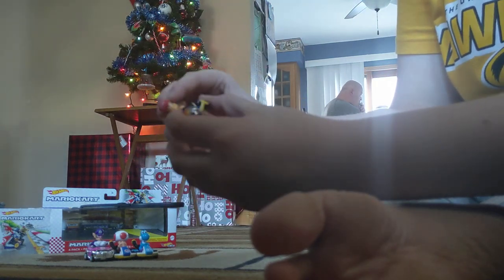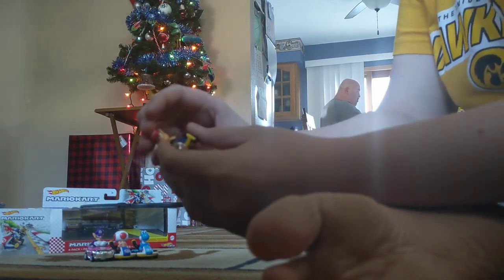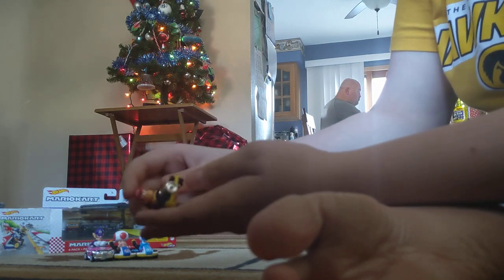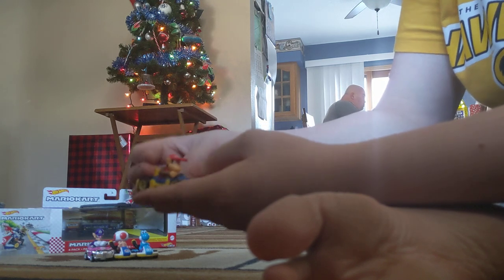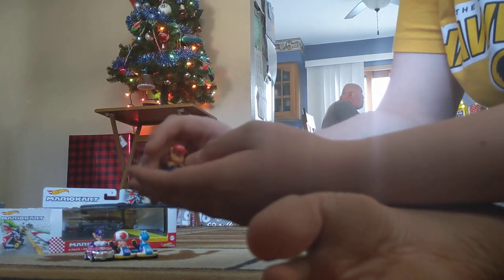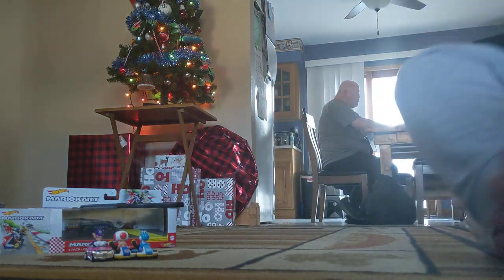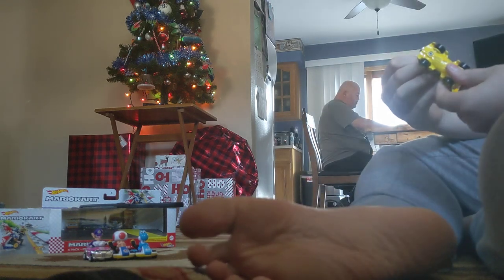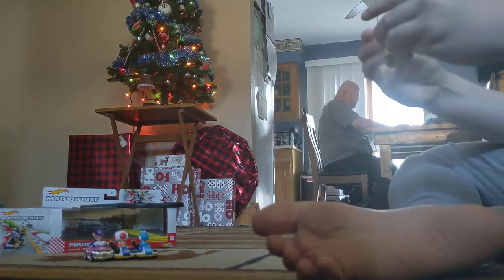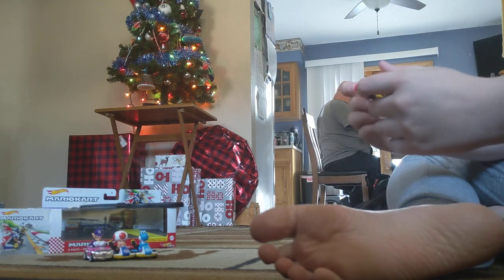It's going to be really weird when I race Diddy Kong in the Mach 8. I don't know why, but for some reason I feel like Diddy Kong is actually really light. Like the character himself, not the kart. The kart's super heavy because, you know, it's the Mach 8. It's basically metal all over. But the character itself, Diddy Kong, is super light. It's like plastic. It's really hard but very soft, like clay or something. I don't know what they make it out of. But yeah.